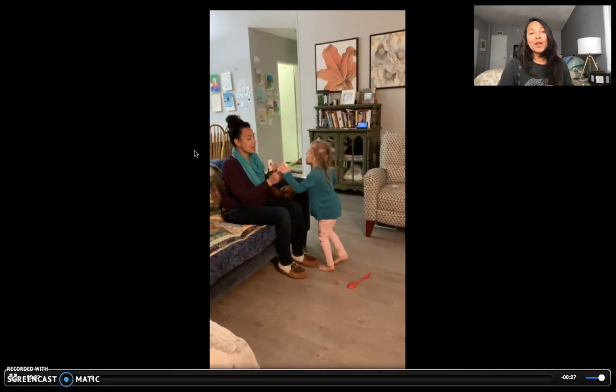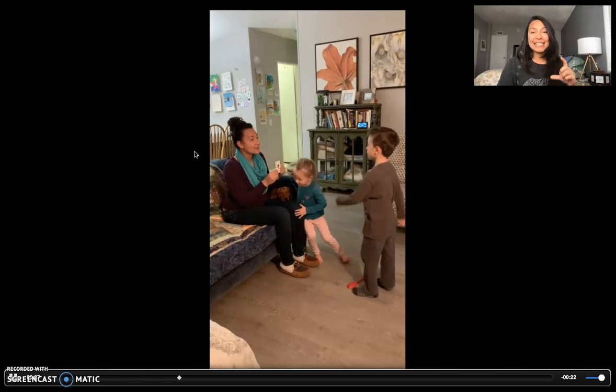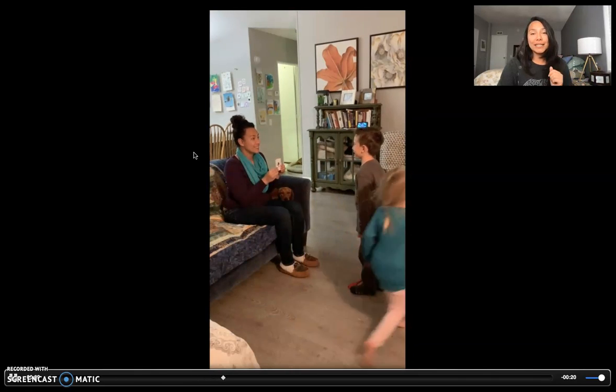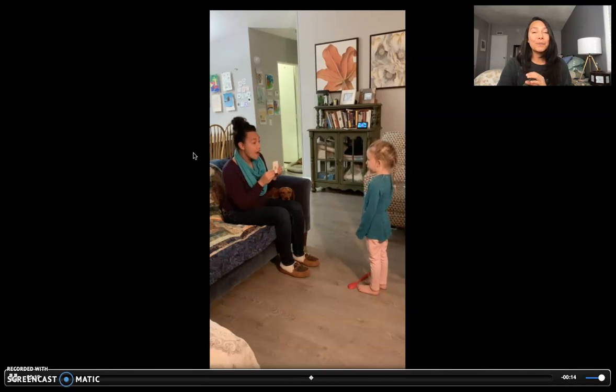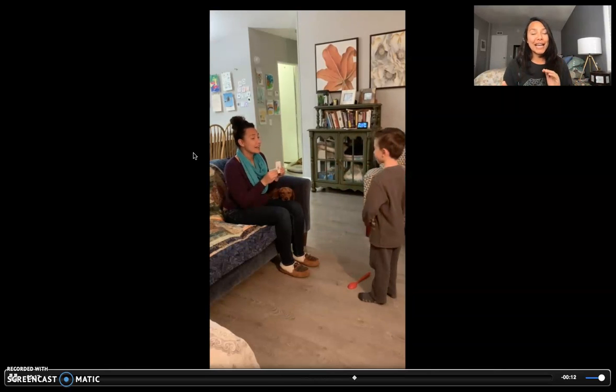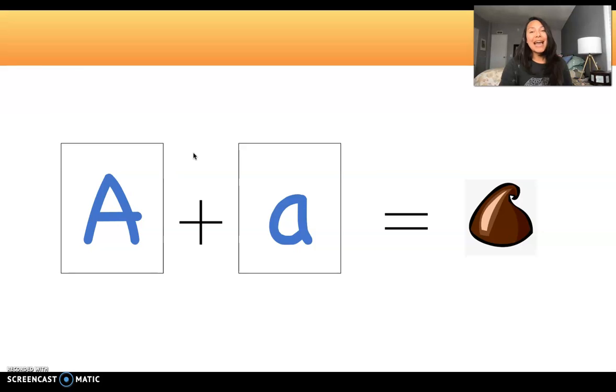Something we like to do in our house is the letter jumping game. We put an object on the floor and my children jump to me as they say the sound and the letter on the card that I'm holding up. They take the card from me and they collect it and put it in their own pile. Once they have a capital and a lowercase letter of whichever alphabet letter they're collecting, they turn it back into me and they get a chocolate chip. Super fun game for the little kids. They're learning their capital and lowercase letters. They're learning their sounds and they're using their whole body and all of their senses to do it.